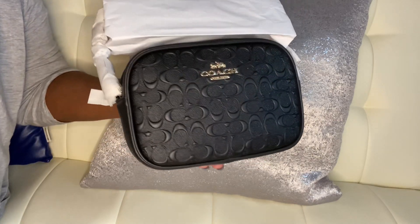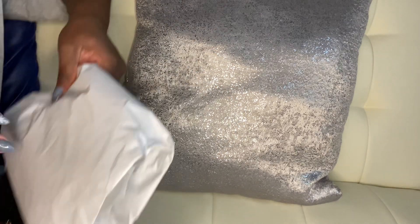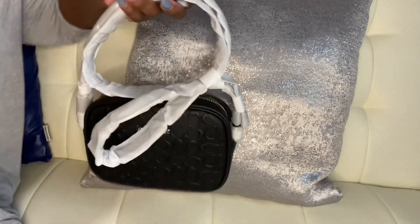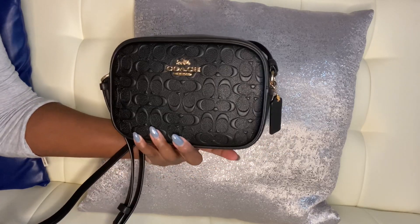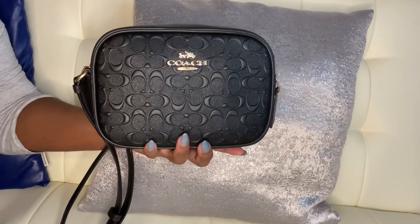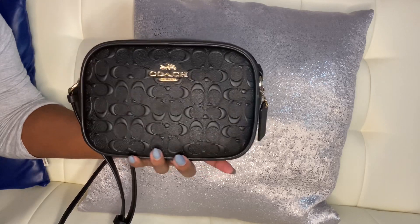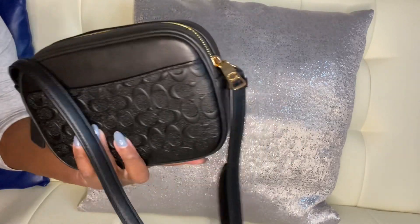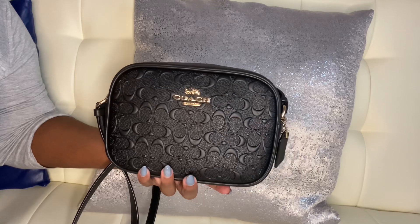Here's how she looks — really, really cute. That feels amazing, looks good. I thought this bag was going to be too small but I think it's perfect. This bag is so stinking cute. I'm not one for the signature canvas — I'm just not a fan of letting everybody know what kind of bag it is — but this one, and it's on the back too! And we got a pocket — so stinking cute.